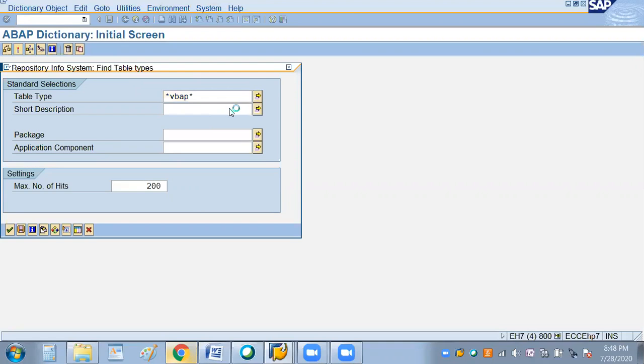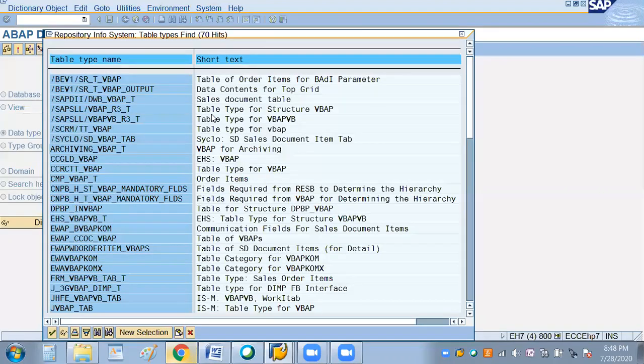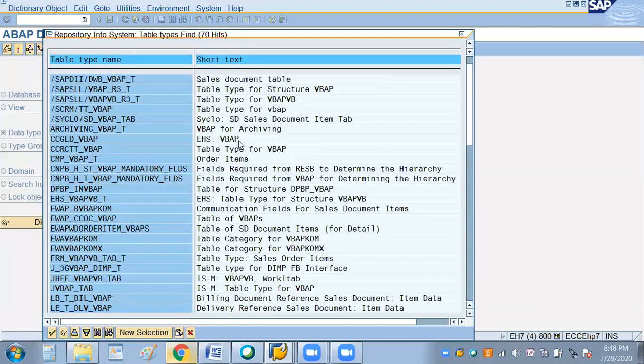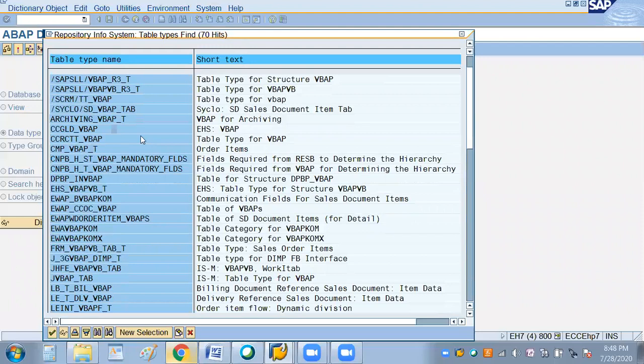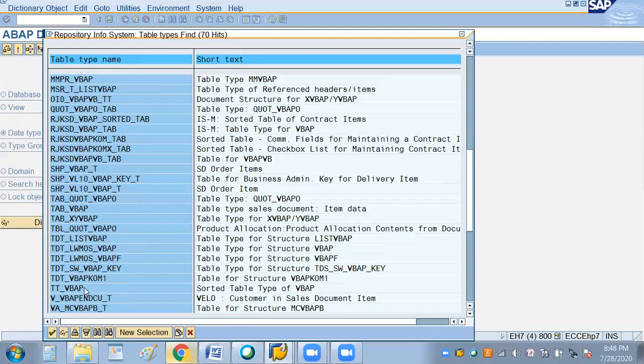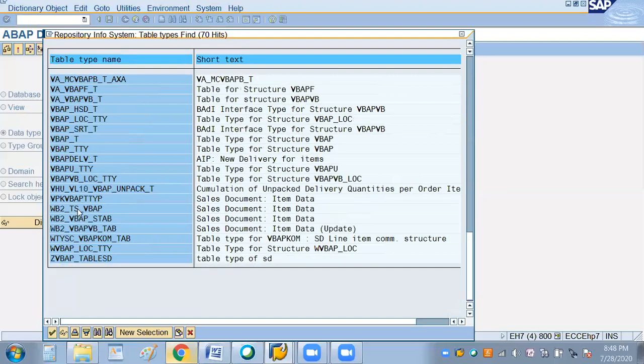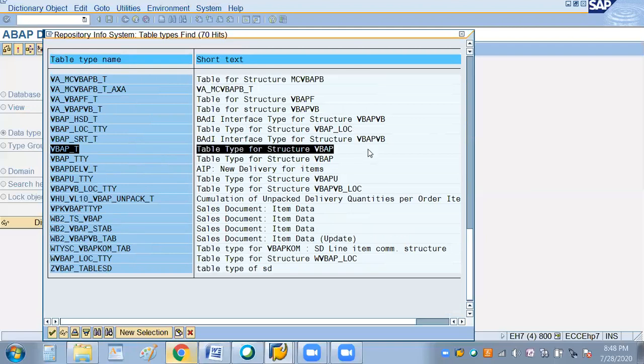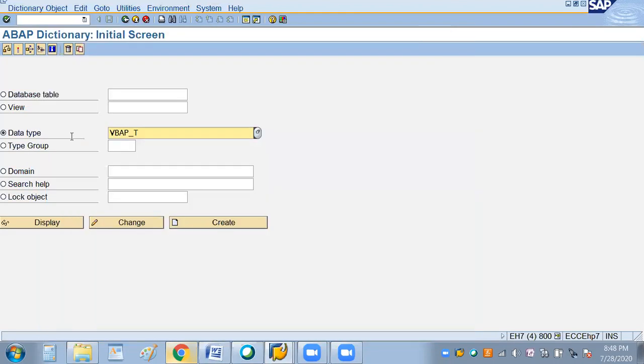First of all, you can search here for standard tables only. If it is a custom table, then you have to create that custom table type. Here we have this many table types. All are standard ones, but they are utilized for different purposes. Generally for normal purposes they provided some. This is the sorted table type, and similarly other table types. This is the normal table type, so we can use this one.